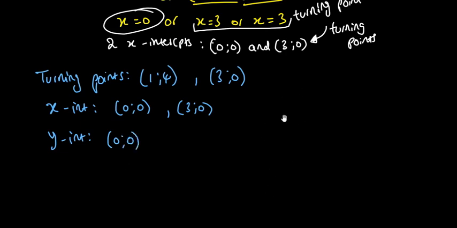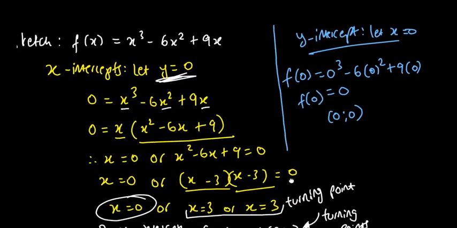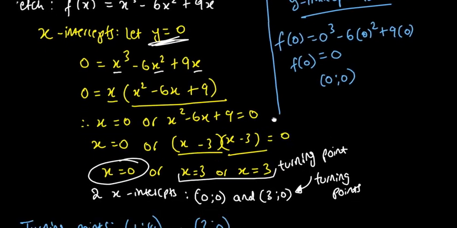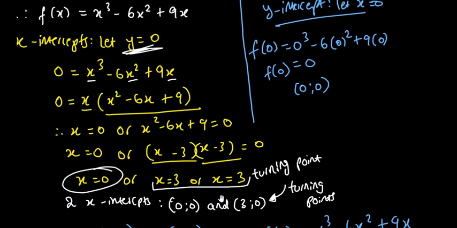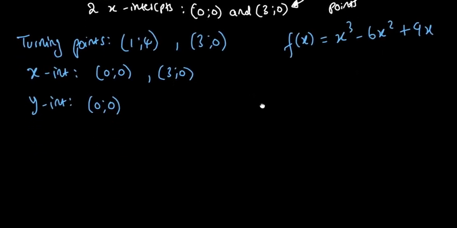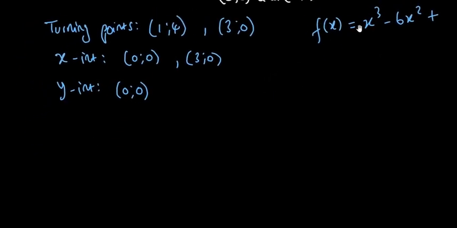Then let's remember, what is the equation of f? It's x cubed minus 6x squared plus 9x. Let's just double check that. Minus 6x squared plus 9x. Okay, that is it. That's correct. So what is the value of a then? The value of a is greater than 0. Is a positive or negative? It's positive. So when you sketch your graph, this is what you simply do, good people. You know that a is positive, so it means the graph has this shape here.